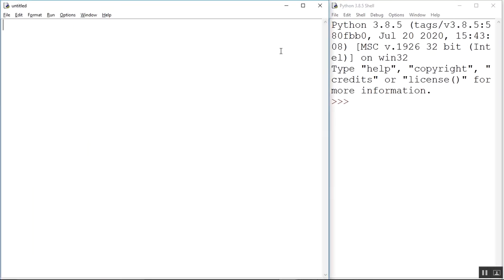Our first step is to ask the number from the user. We will create a variable number and we'll use input function to take input from user. Inside input, the message for user: Enter the number. But the input function will return a string value. So we need to convert it to an integer value. We need to use int function.